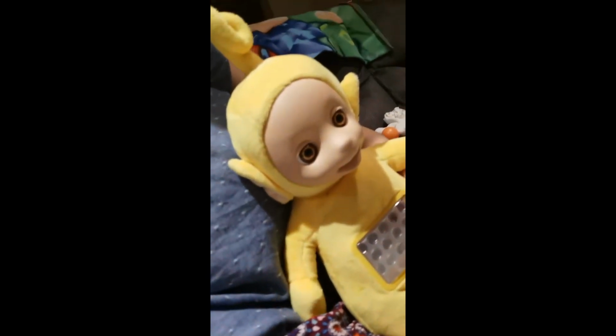You'll probably see wee clips of Jake using them. And now we have a little wee llama, a rocking llama with music. He loves that too. So there's a whole pile of different things that are great. This is another one that he loves here. His Lala now needs a bit more batteries. But that's that there.